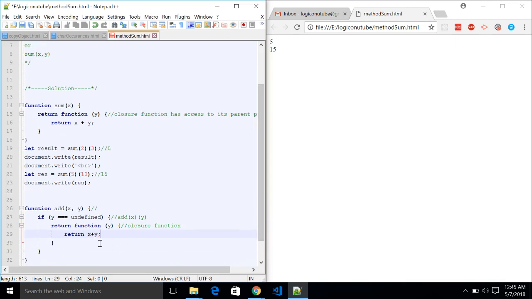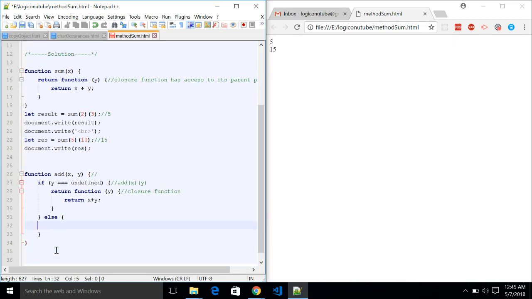Now, if they have supplied the regular function format, then it will go to else, and in the else statement I will simply return x plus y to support the add x comma y format. I'm done. Check with the answer.